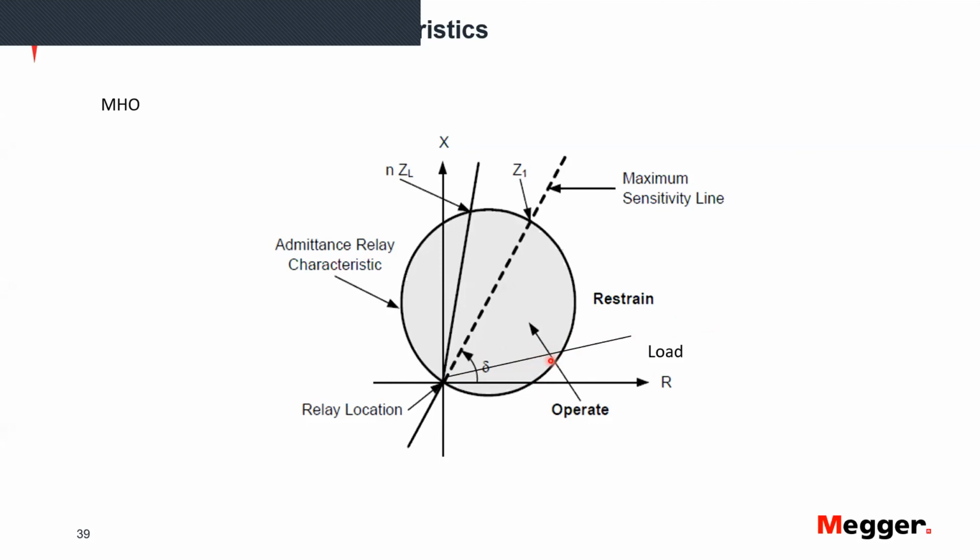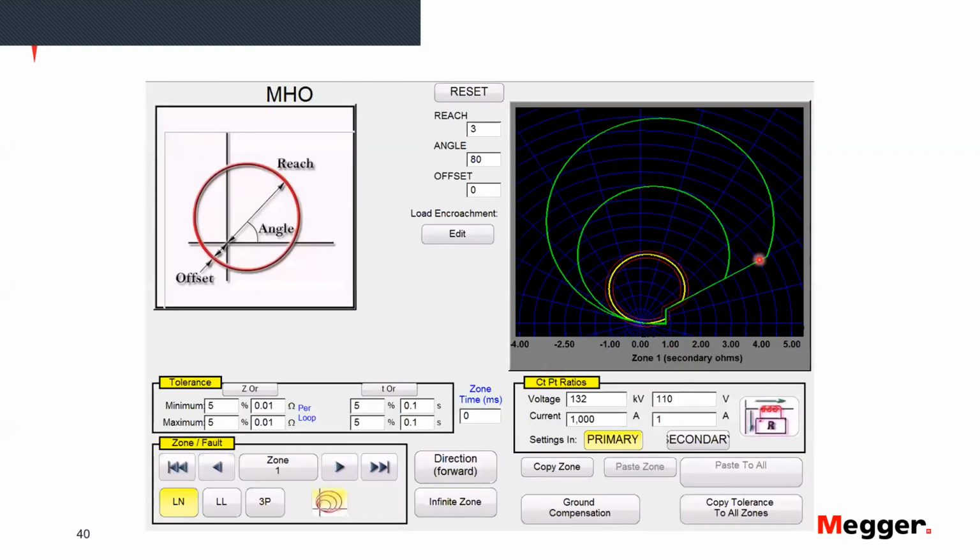I don't have a particular discussion of load encroachment here. I only have an example of a mho characteristic with load blinders, where I design this with a certain amount of load encroachment. What some relays do is they simply turn a blind eye when you see currents happening in this area, so that there is no operation for the load. Of course, this is an extreme case that I am building right here.